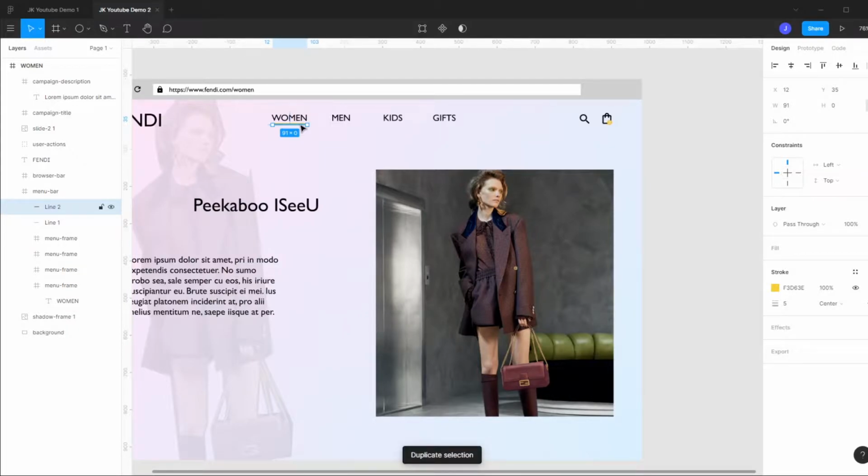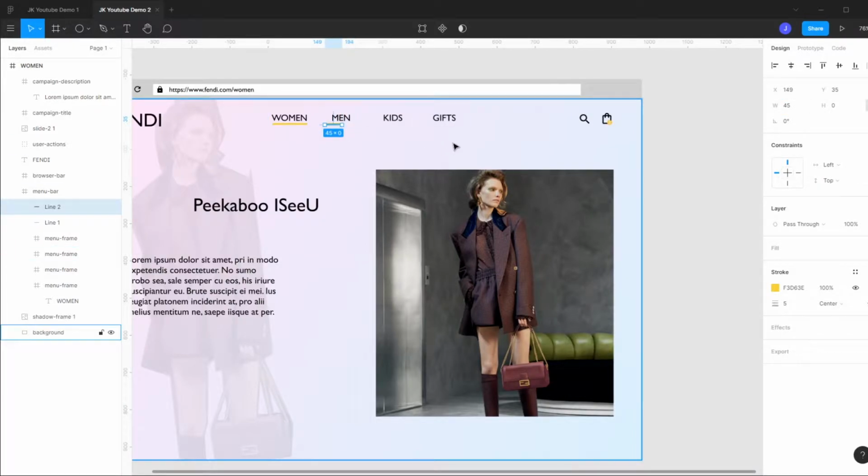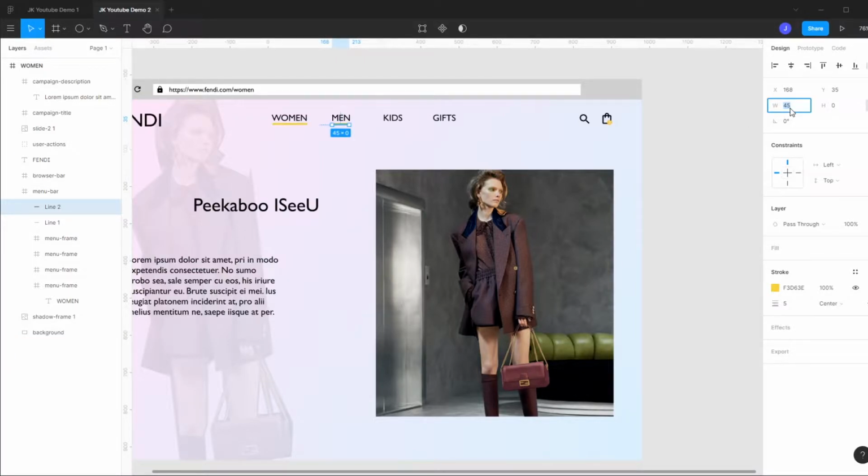We copy it. We need to create the active bar for the men as well. So this is probably 5, okay, a little bit longer, 50. Okay, so now we have the active bar for the men.